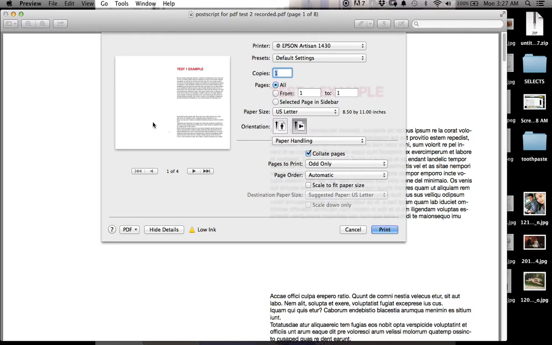Then what you want to do is take those pages and put them back in the printer, and you want to flip it horizontally and then flip it 180 degrees clockwise, or counterclockwise, it doesn't matter. But you want to flip it 180 degrees after you flipped it, okay? I hope that's not too confusing, but I'll probably be showing you guys this in class, so I'm not that worried about it.